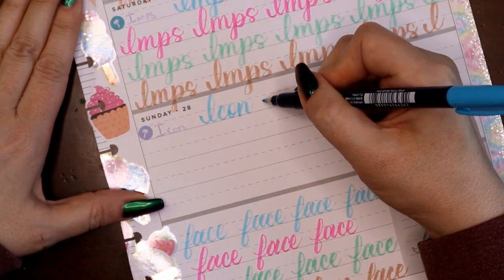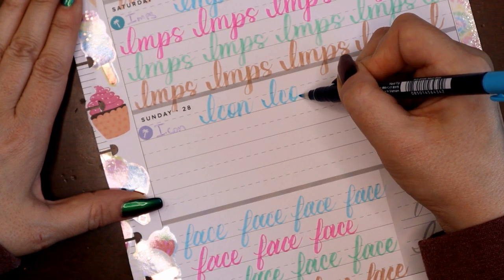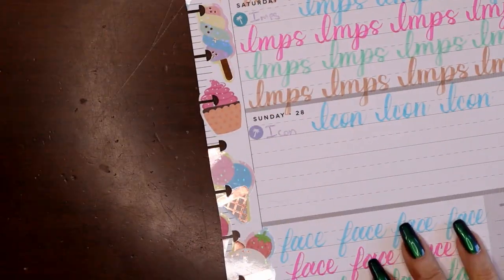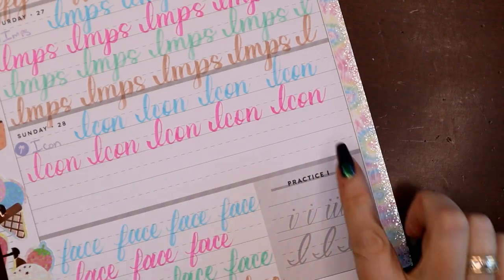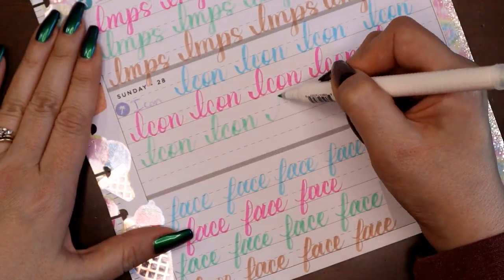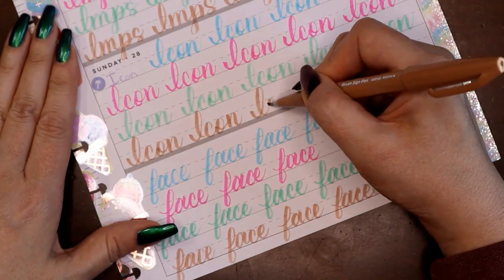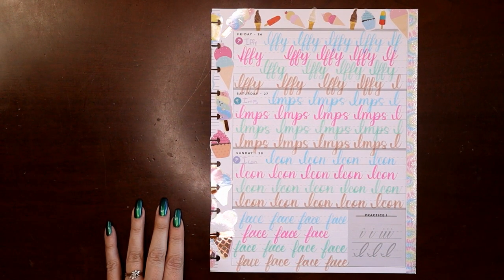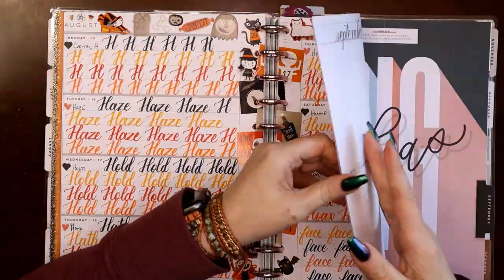Icon. Well, I was doing well on how high I come up on the end until that last one. That pink is a little bold compared to the other colors, but I think that says ice cream to me. I for ice cream. So let's put it in my planner and then we'll compare to last year.